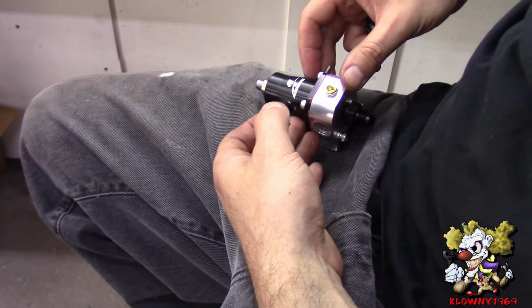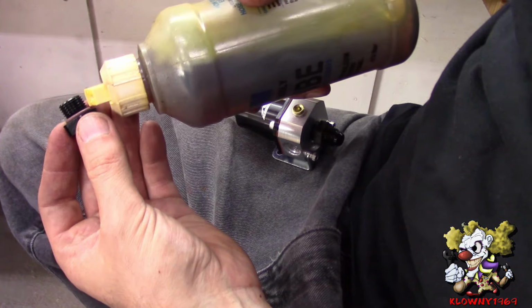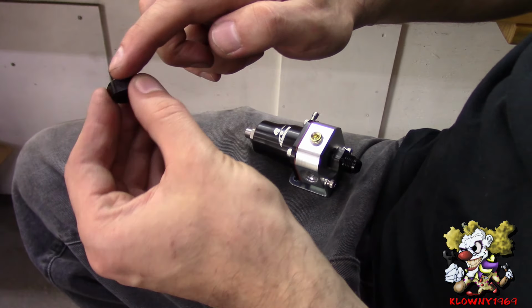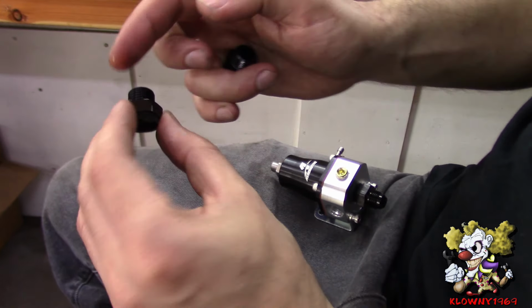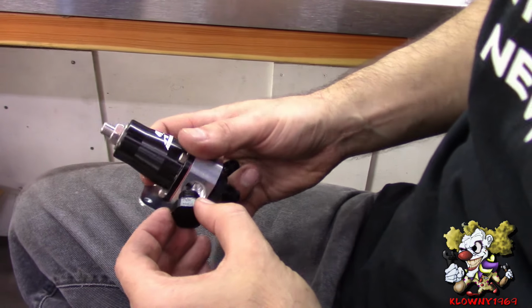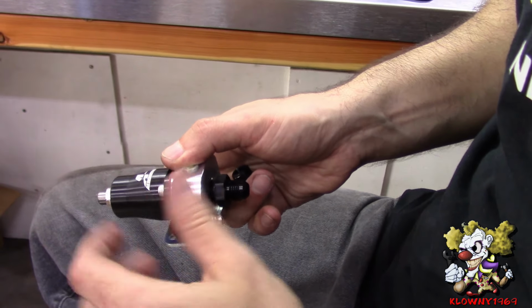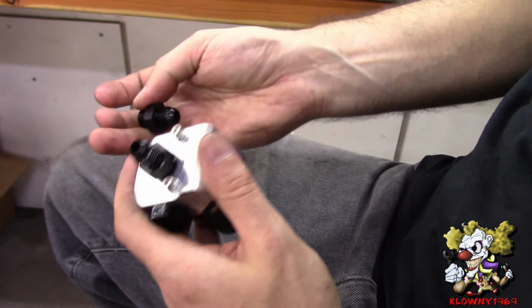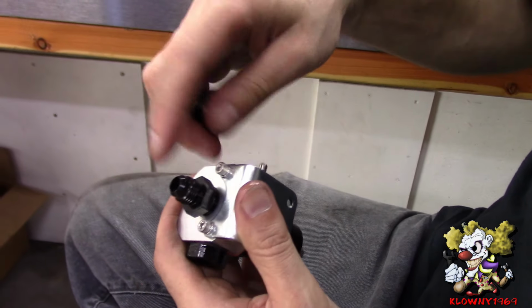Okay, now on the fuel pressure regulator, we're going to put a little bit of butter sauce on these O-rings here. One on the plug. You don't want to put your O-rings in dry because you might tear them. So that's a no-no. Go ahead and tighten that down. And the same thing on these O-rings here, one here and one here.